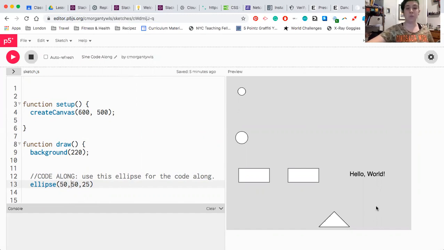The reason why this is all in one document as opposed to how we normally do things in class is because I know you guys are already doing a lot of bouncing between tabs and between different things. I don't want to further complicate this by making you have to go between a video and your code along and something else, especially because Sine involves a little bit of setup, and hopefully we're going to do that setup together right now. So I'm going to show you two different ways to set things up, and I'm going to put links to both of them in Classroom, so you'll have those, and I think it'll be really great.